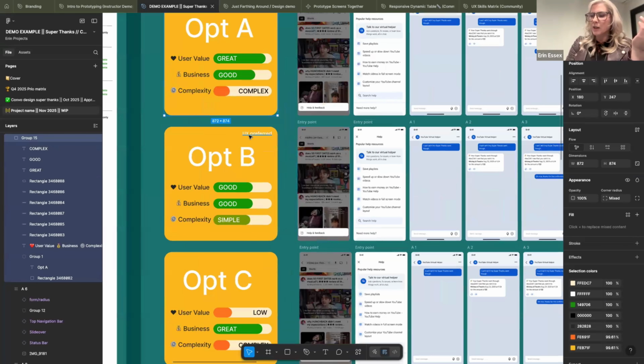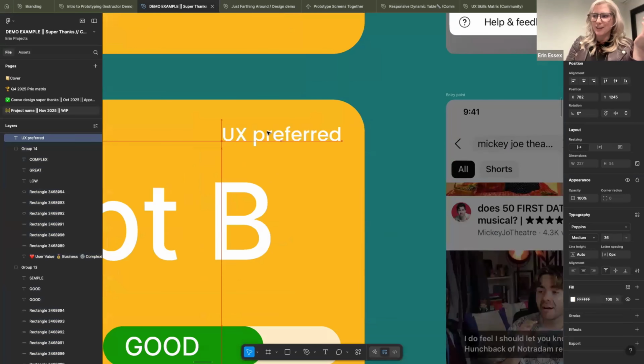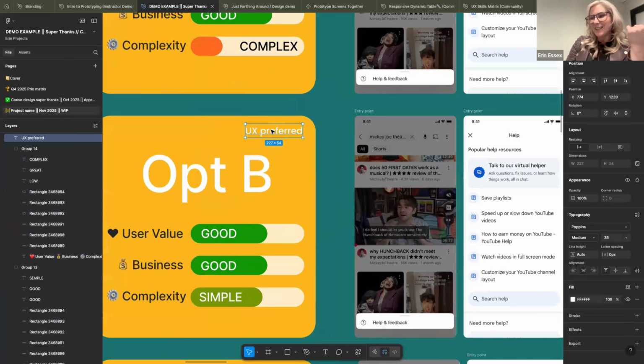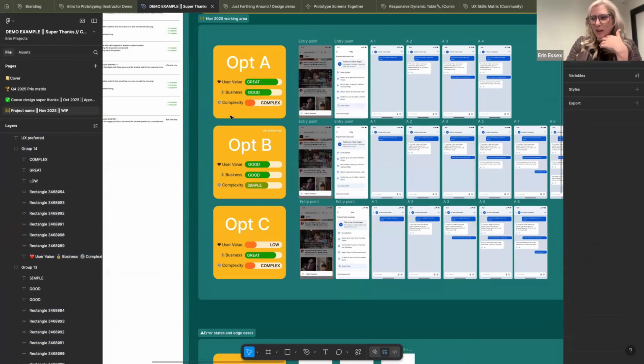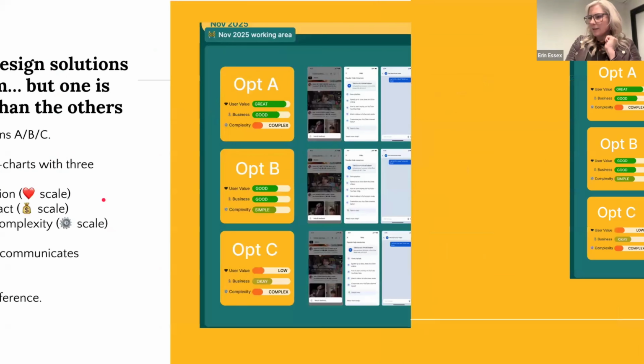The other thing I'll do too is I will actually take advantage of this being a thing and drop what is UX preferred on my preferred option. And this usually just creates some discussion as well, and helps people understand where my head's at, or if they want to push back, they can see immediately where my thoughts are. Yeah, glad you love it. I hope it's effective. So that is one of the things that I'm doing there.